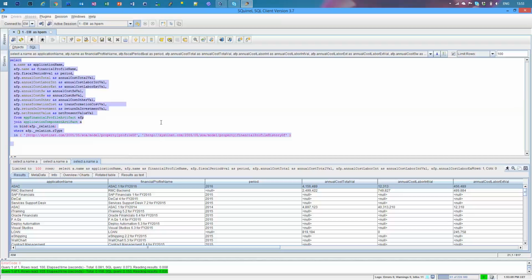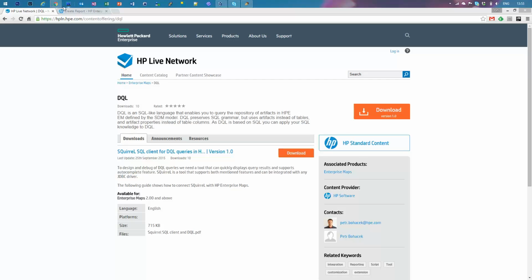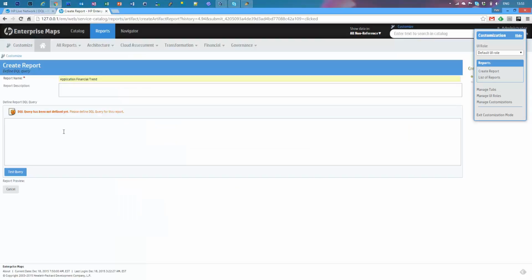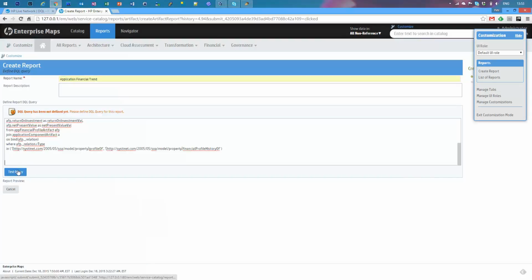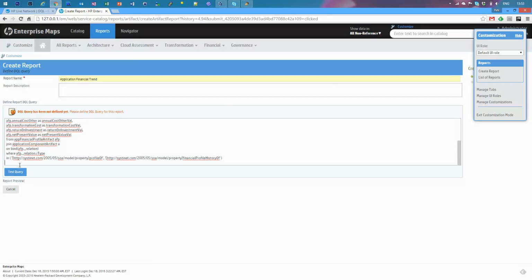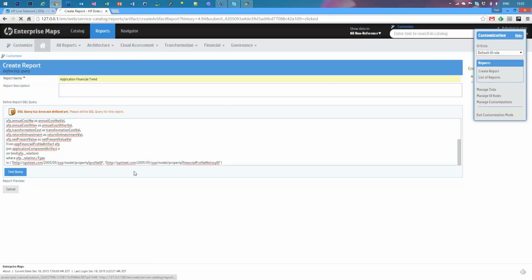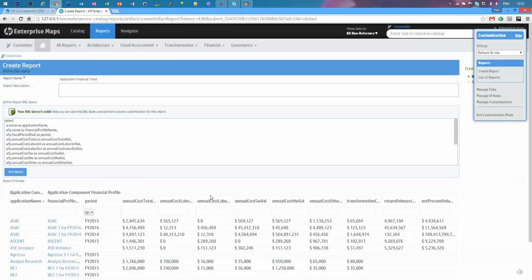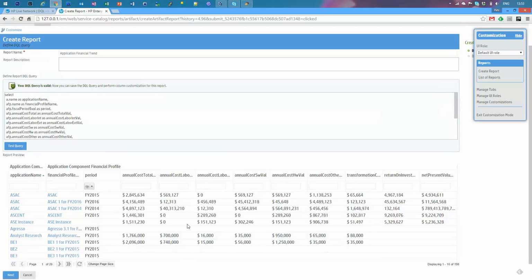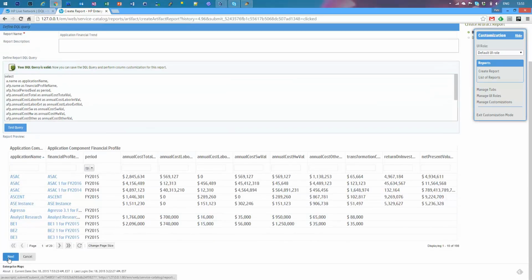If I take this query and put it into the DQL box here, I can test that it really works before I save it, which is really handy. So I can see, yes, it's working. It displays the table with the data. It's even sorted, so it's even better than in Squirrel. And then I will follow the wizard and click on Next.